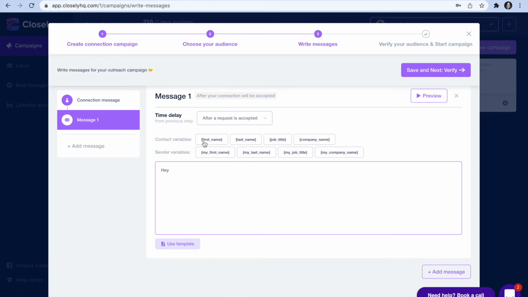You can proceed right to the point on the next step and put the link to your content in the second message, and say something like, hey, thank you for connecting, and I guess it might be interesting to you to take a look at this guide that we have created on this or that topic, etc., etc. Or you can just use the second message to greet a person and say thank you for connecting, and put the link in the third message. But I would suggest that the second one will work for you if you want as many people as possible to go to your website to read it and download it. There are a lot of tactics of how you can weave the link to your content, and in what context you should put it.